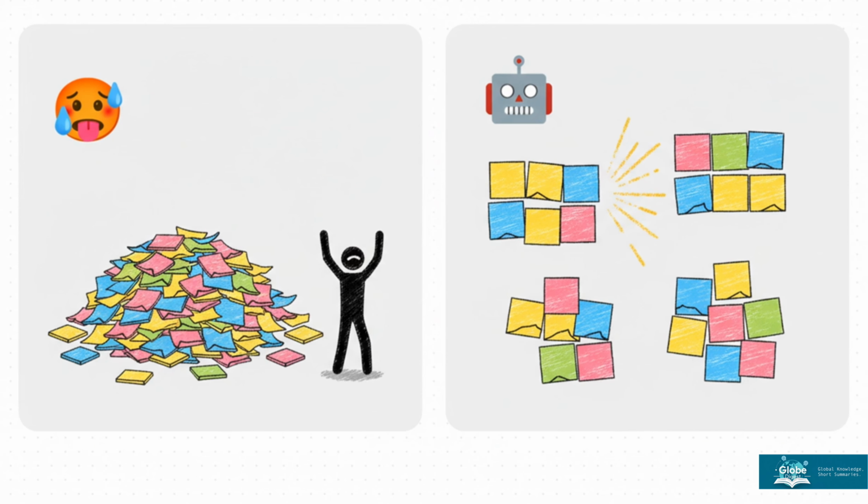Okay, picture it. You've got hundreds of sticky notes from a feedback session. The manual way? That's hours of your life spent dragging and dropping, trying to find themes. It's soul-crushing. With Miro AI, you select them all, click a button, and in seconds, it clusters them by keyword or even by positive or negative sentiment. It is an absolute game changer.